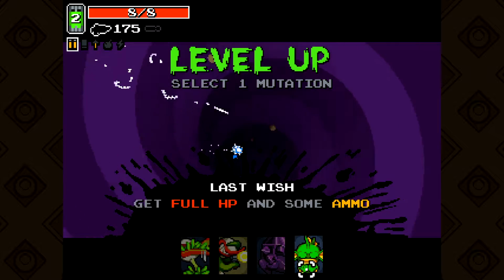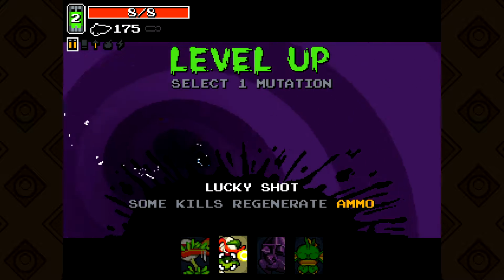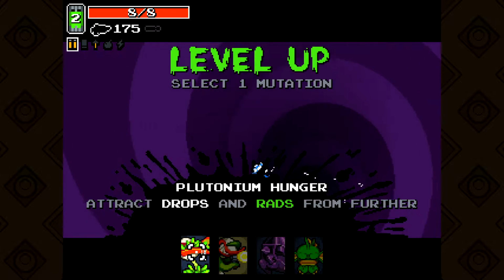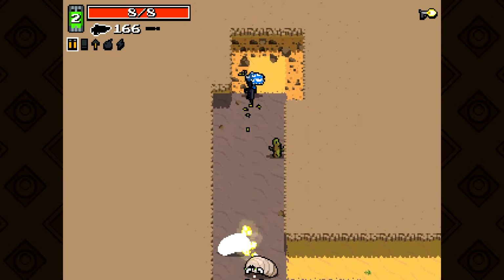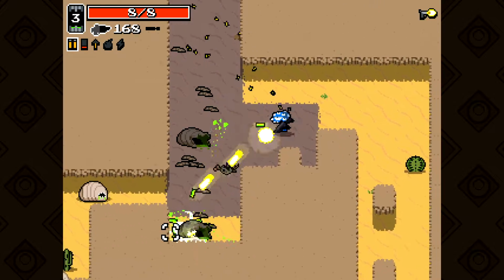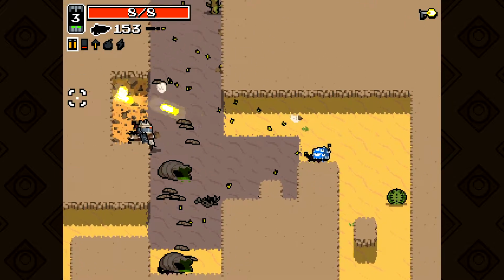Alright, so let's. Oh, stronger telekinesis. I don't know if I really want that, to be honest. Last wish can hold on for another time. Do I want ammo or attraction? I guess I'll get lucky shot because my telekinesis already kind of attracts it. Dude, this thing is so strong. Oh wait, it's already 4-3?